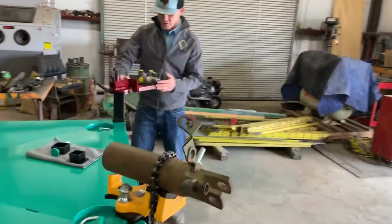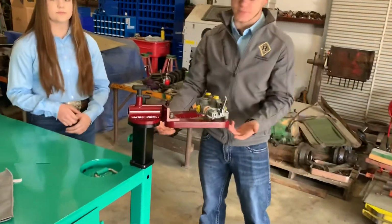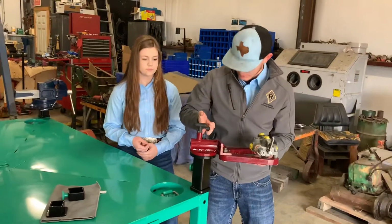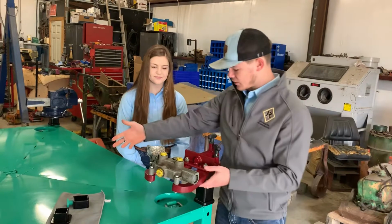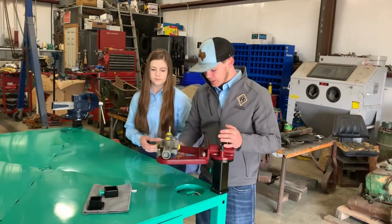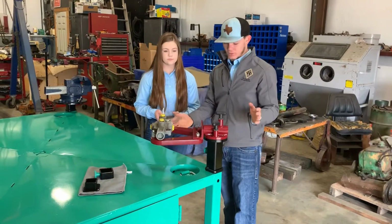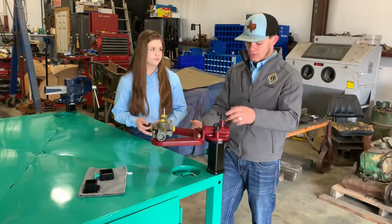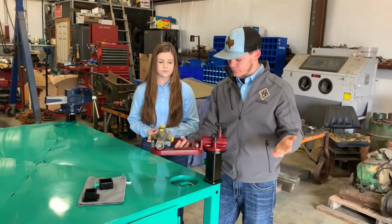So this actually is a device that holds hydraulic pumps. It can hold small transmissions. It's pretty nice. You can turn it whichever way you need. If you're working on something and it's draining oil while you're working on it, you can put it over here and lock it in place, and you can work on it as it's draining oil. It's just helping prevent mess, anything like that. You can swivel it and it'll lock in place however you need it.